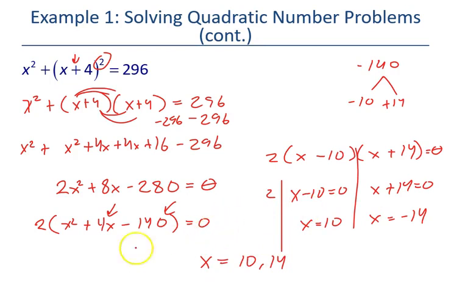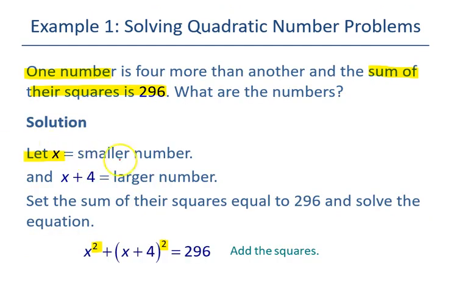But we need to go back in there and check and see which one works. When we look back up here, we can plug x back in, and you can't have the negative. So x is going to be our smaller number, but when we add 4 to that, x plus 4, we get two numbers of 10 and 14. And you can plug these back in and they work out great. Okay, so let's come back over here. We'll start on some more.